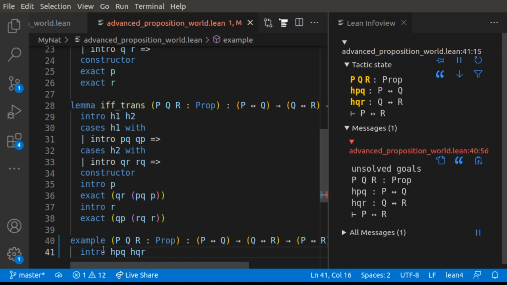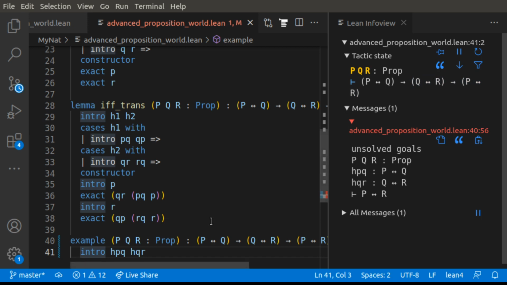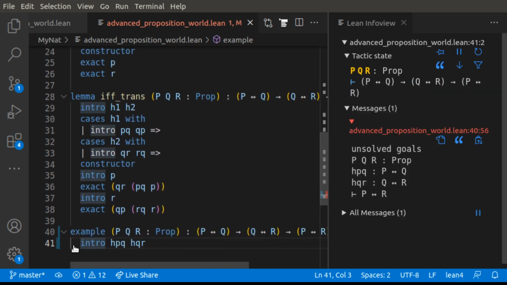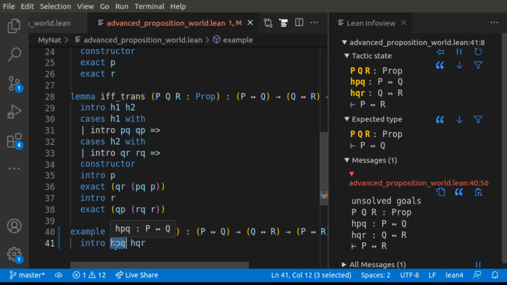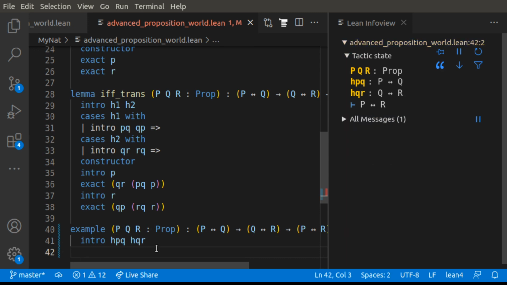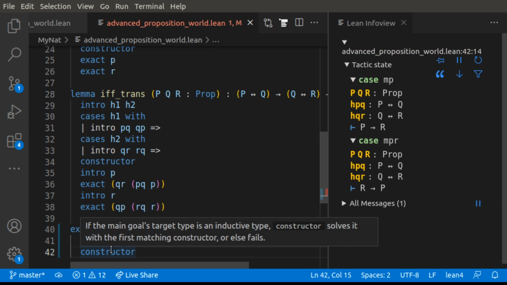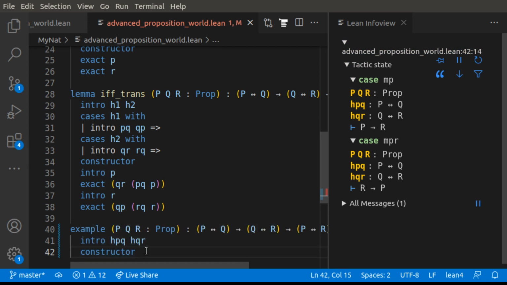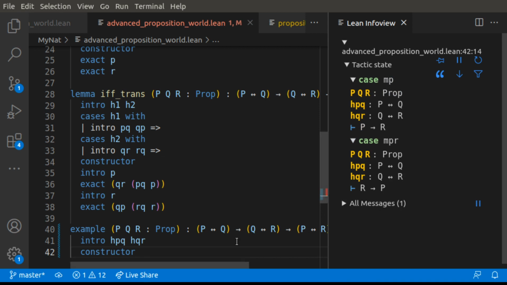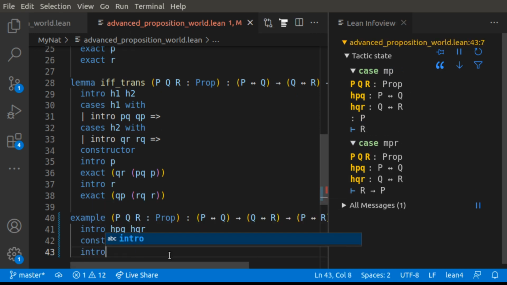So now initially we had P if and only if Q implies Q if and only if R implies P if and only if R. And so we're going to introduce our two hypotheses, P if and only if Q, and Q if and only if R. And then we're going to use our constructor tactic to split it into the two cases. So we have case mp and case mpr. And for our first case, we're going to intro P.